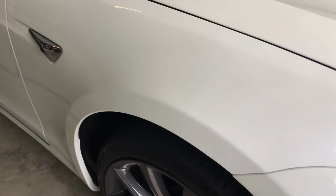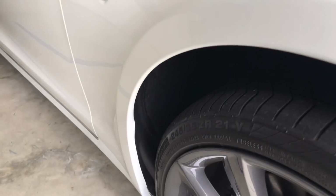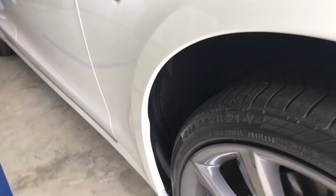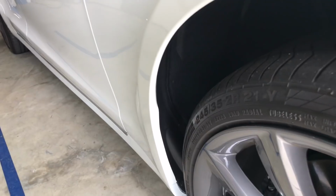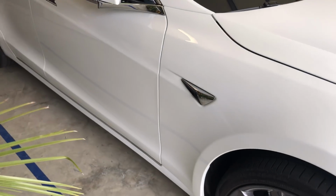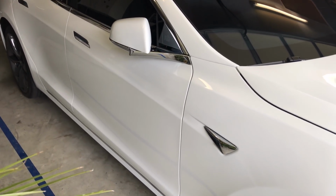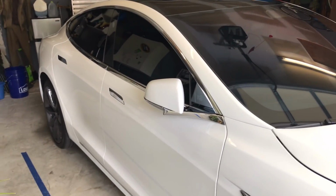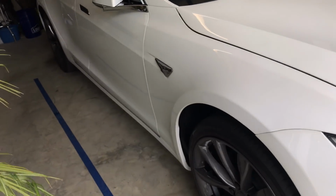Got the other one here. Here the bumper comes down lower than the quarter panel too, and you could see that same. I mean, I've heard about the wheel wells being rolled, but this is a brand new car, and I haven't done anything to it but get it ceramic coated and a couple of vinyl strips put on it. But otherwise, I love the car. I can't complain. Oh, the other thing. Let me get into this real quick.